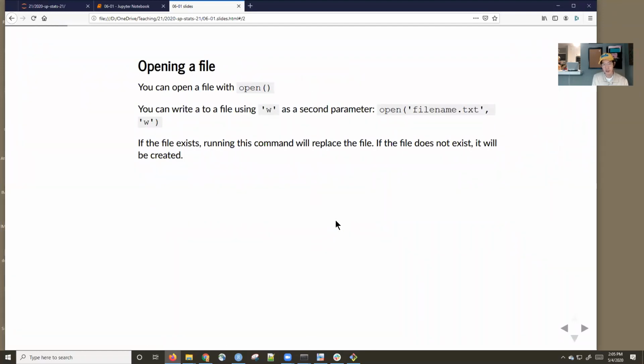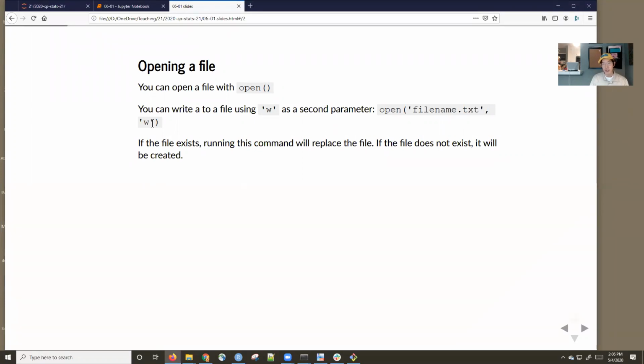Okay, so the basic operator is going to be open. You just use open, and you'll generally give it the name of a file to open, so that could be filename.txt or some other file, and then you give it an option.